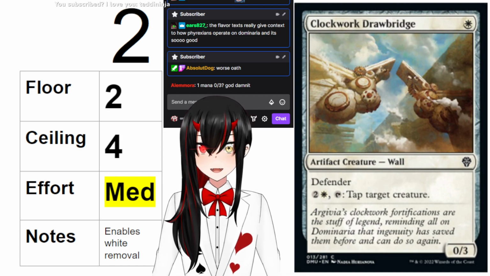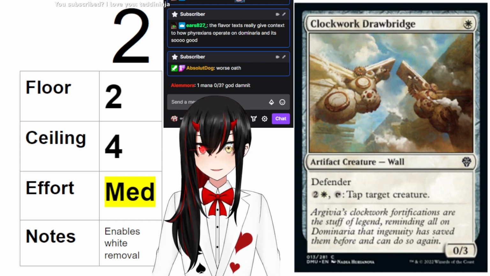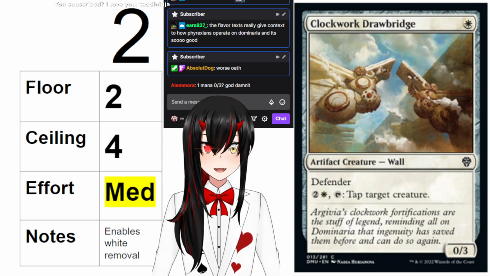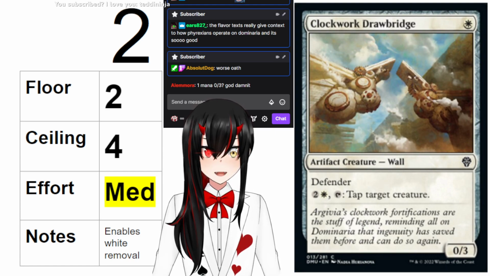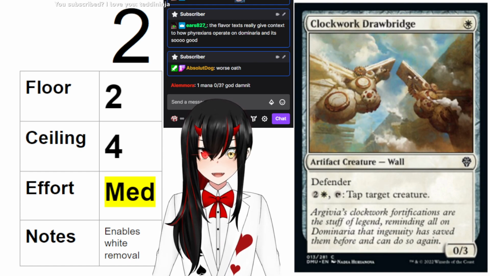But tapping a creature is relevant, if not always strong. 3 mana is a lot for that effect. Cool card. You'll see it a fair bit, and you'll side it in fairly often. Hey, Almora. 1 mana 0/3. There are lots of ways to enable defenders too.